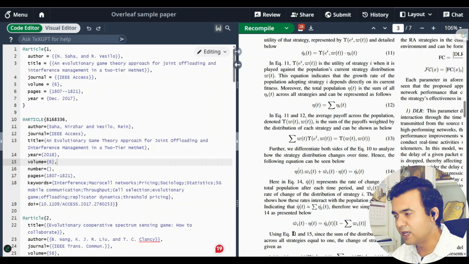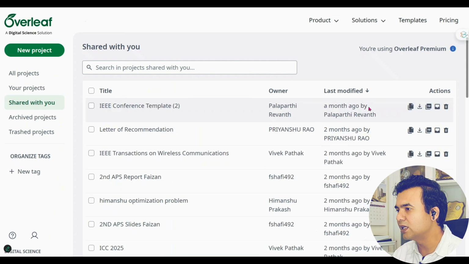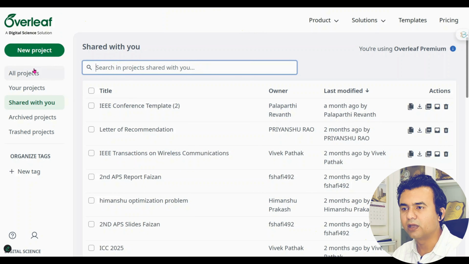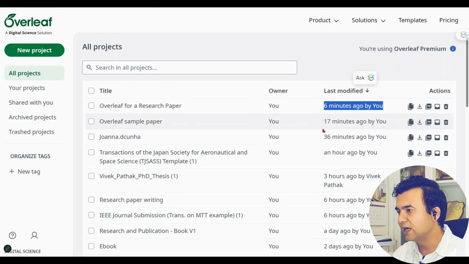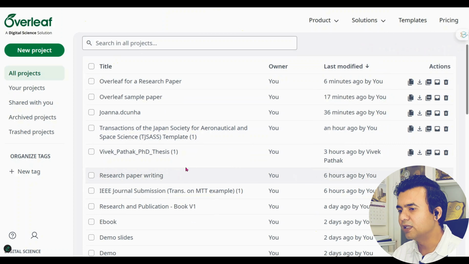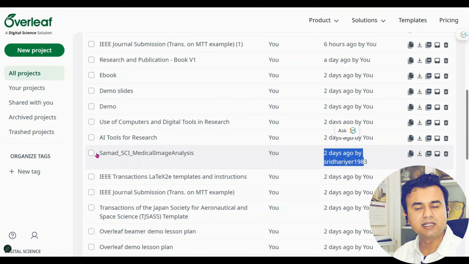They work on the same document so that I can see what's happening there, and I can give comments, feedback, or I can discuss with them what's happening there. You can trace the timestamp also. You can see here the person, this is one of my students, is editing, right? So what is happening? All the projects. Okay, so 6 minutes ago we have edited, right? 17 minutes ago we have edited. Right, so these all are, let's say, some of the people who are editing. So 2 days ago, one of my collaborators edited this particular article.